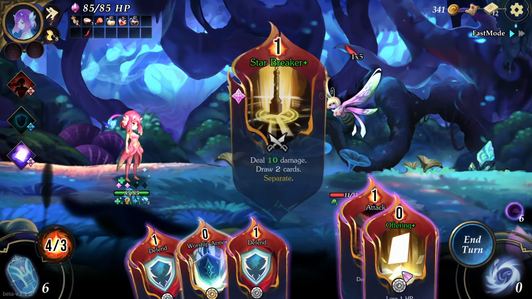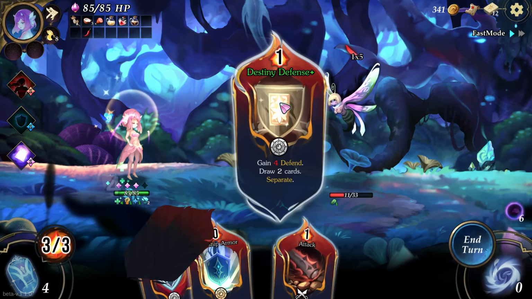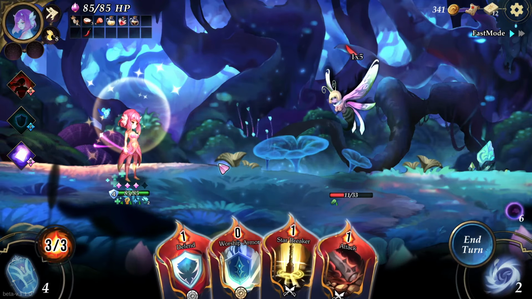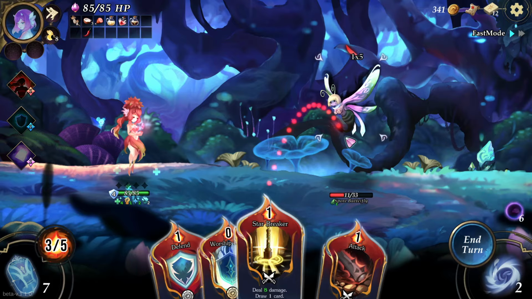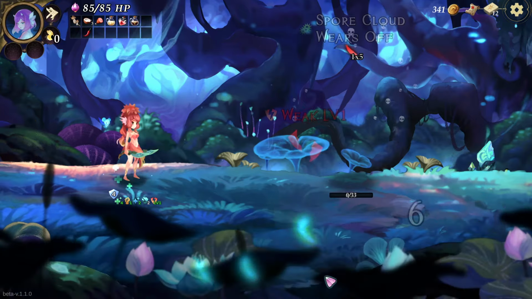Alright, so combine here with defense to draw. Combine again. We get the pink one again. And then more mana regeneration. Sure, why not? Attack. And then just kill him. Poison as well.